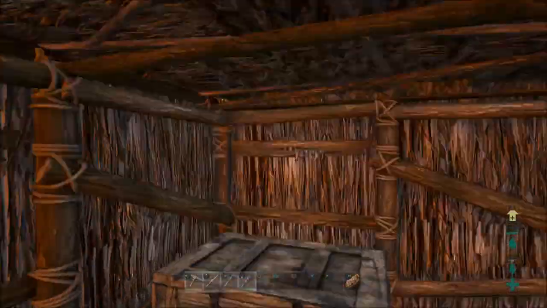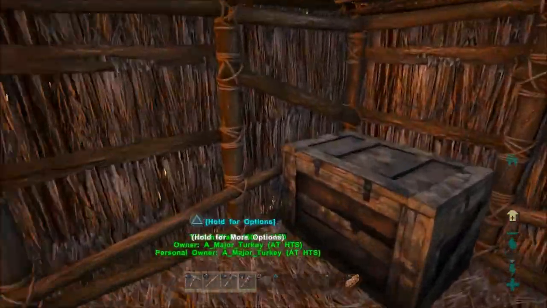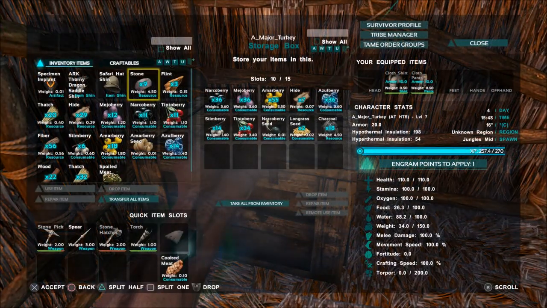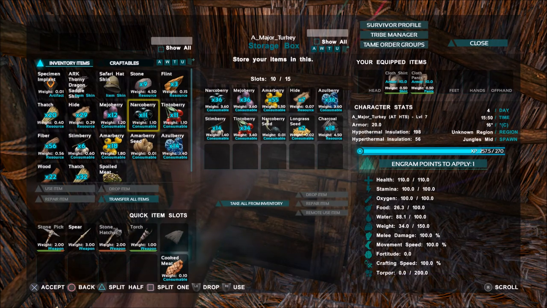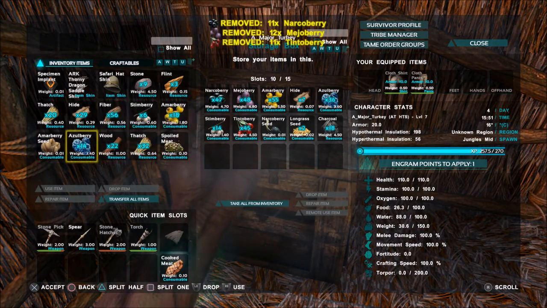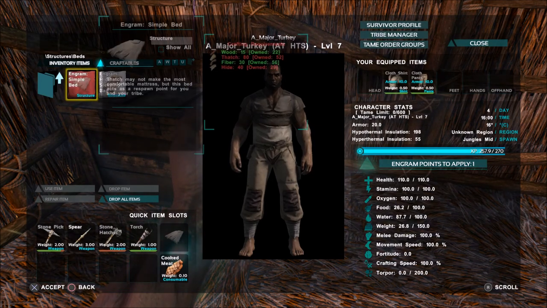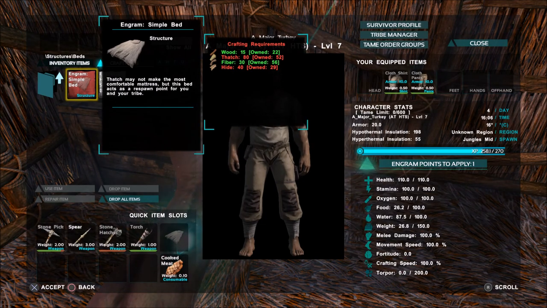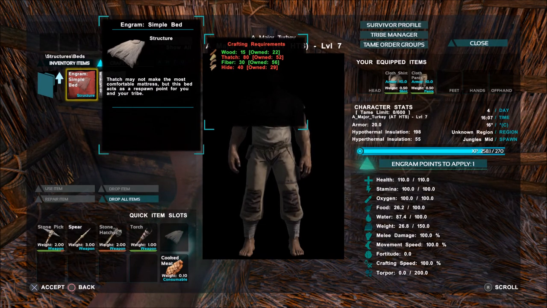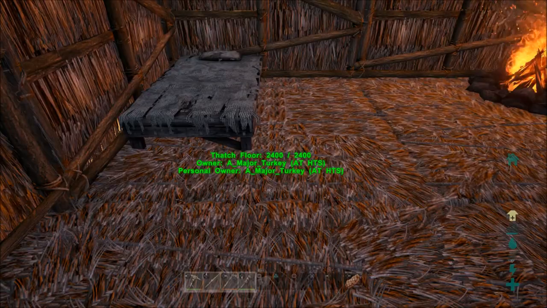There we go, just placed it in the corner right here, right in with my fireplace. And I also stored some stuff in it that I don't need at the moment. So I'll chuck in my berries. Now I'm going to craft myself a bed so I can have a place to spawn if I die. For that I'll need 15 wood, 80 thatch, 30 fiber, and 40 hide. I'm going to go get that.